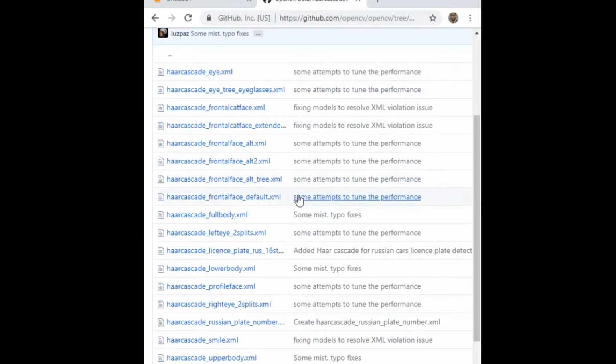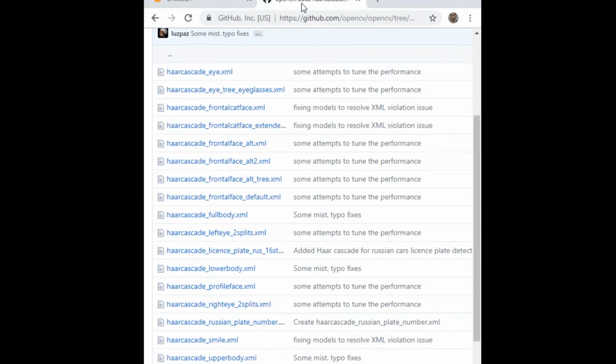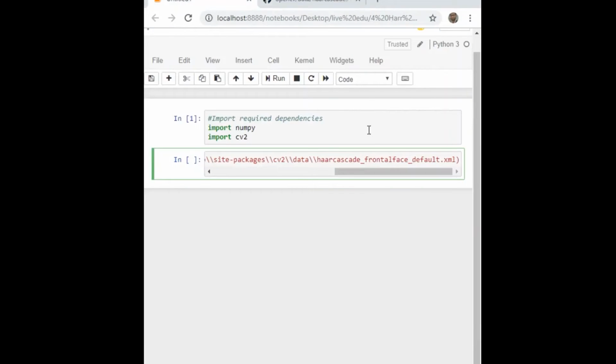You can download it from here if you don't have it. This one is the file. It's not working for me. Another thing you need to make sure of is that the backslash should be doubled, or you can write r before the string.